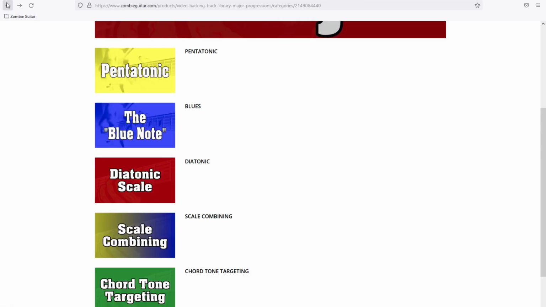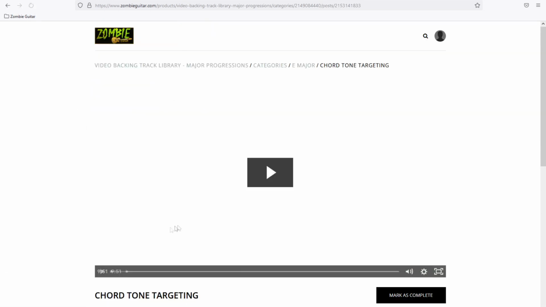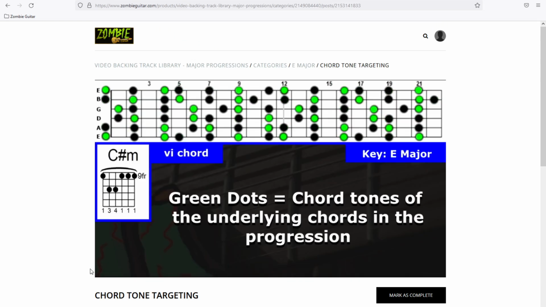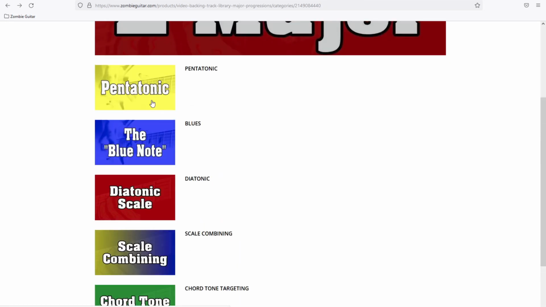All right. Let's say I want to practice chord tone targeting. Let's say I want to practice the pentatonic scale.